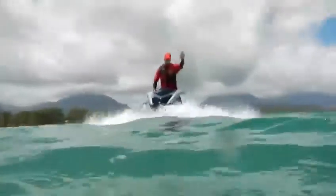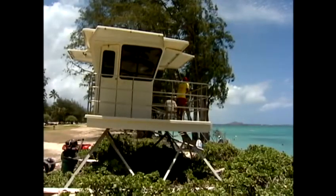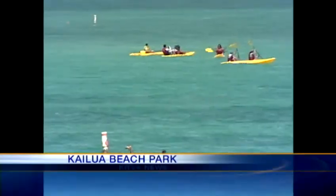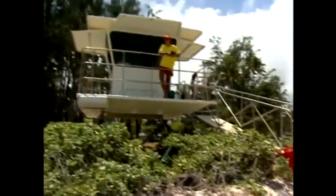In an emergency, time is of the essence. Until three months ago, lifeguards at Kailua Beach Park had to paddle out to a rescue situation. It was a challenge for guards out of the tower to paddle out on a rescue board. They would do the best they can, but that response time would be greater than four to six minutes.